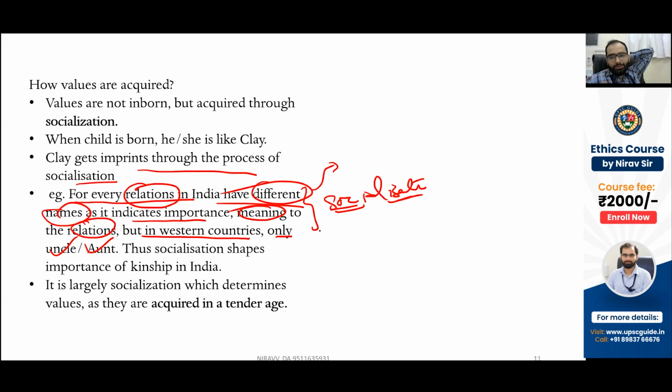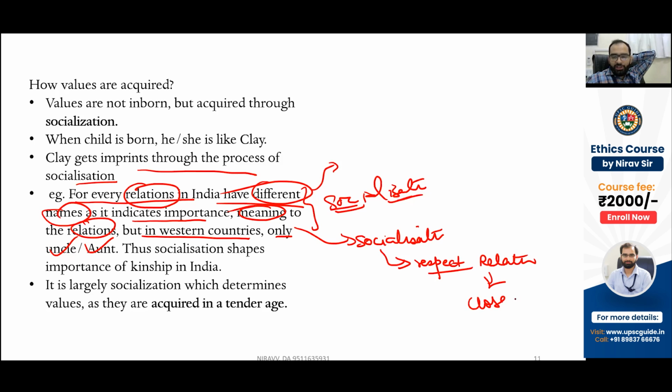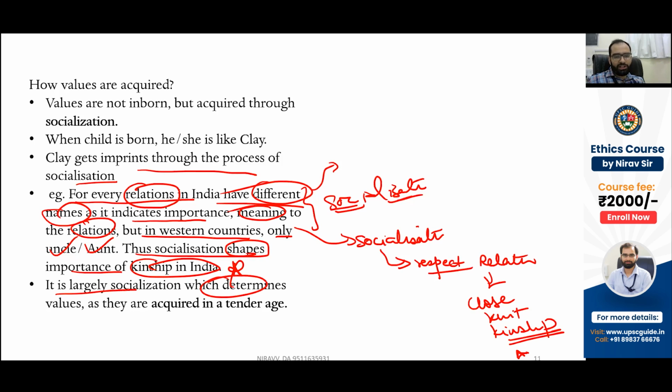Are you understanding this? So हम जब इतने social relations से, ऐसे socialization से हम जब बड़े होते हैं, we automatically start respecting the relations. And that is why in India, you have got close knit kinship bonds. You agree, you don't agree? Same relation, different names. Yes, exactly. या मासी मासा कितने सारे आपके ऐसे चीजें हैं. Okay, thus socialization shapes the importance given to the kinship in India. This is the example I am giving of socialization. It is socialization which determines values. आप कौन से values positive पकड़ते हो, कौन से values negative पकड़ते हो. It all depends upon socialization.